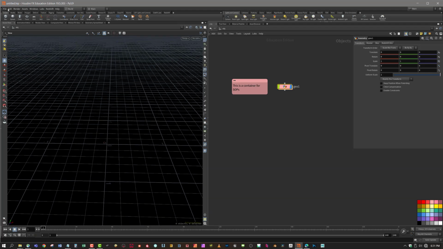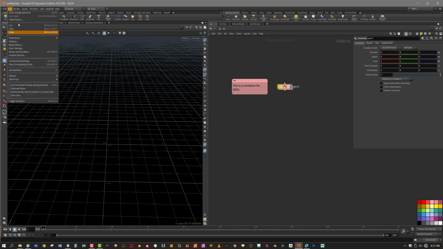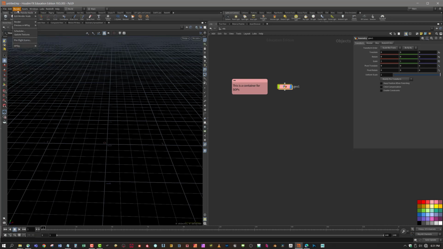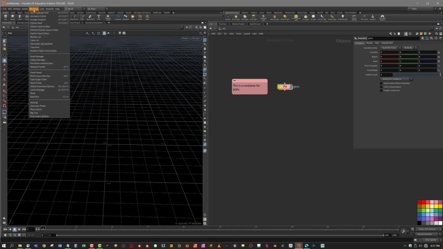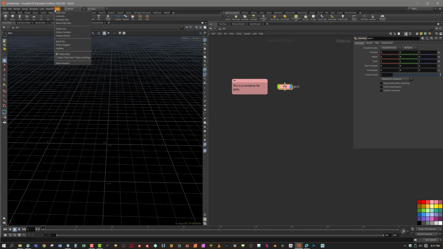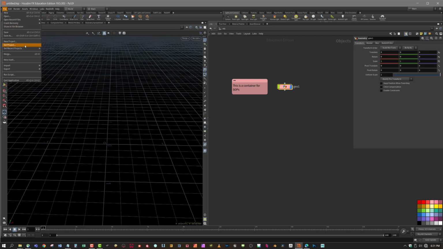Let's just go through. Obviously, you have different menus up here, like your save stuff and setting a new project, and edit. Honestly, a lot of these I don't end up using too much. I do use the file menu. Sometimes I'm using some of these other ones to pull up things, but more often than not, I don't need to get into these menus too much.